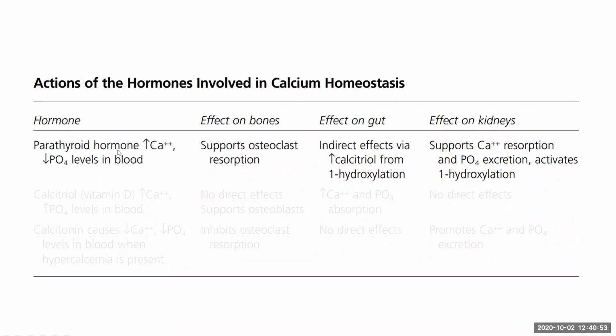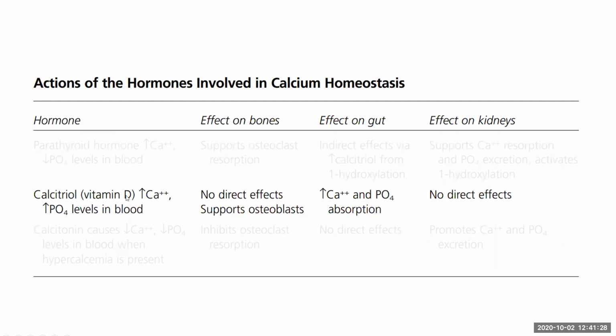So going over the hormones, we have the parathyroid hormone, which is going to increase calcium, obviously. And as a result, one mnemonic I remember for PTH was phosphorus trashing hormone. So the phosphorus levels are going to go down. It's going to break down that bone to bring calcium into the bloodstream, because clearly there's not enough, which is why it got stimulated. The indirect effects: it's going to affect calcitriol and 1-hydroxylation. We don't need to get into that, but that's what I was talking about with the 25 and 125 OH.